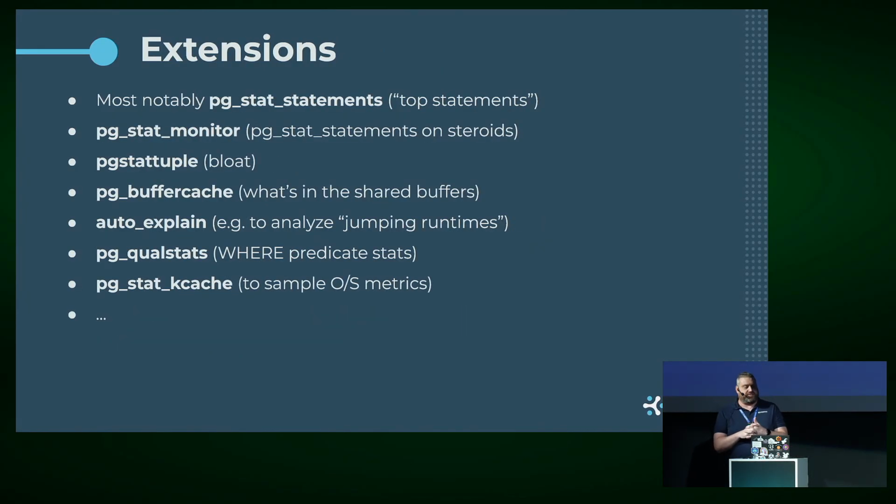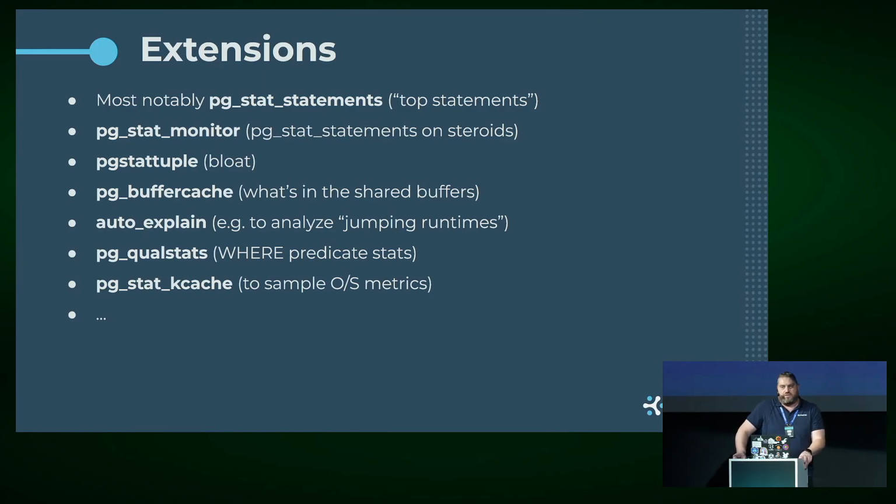Extensions. Postgres is famous for its extensions. The must-have extension that we always turn on in any system, production or whatever, is pg_stat_statements. It's easy and lightweight. It allows you to see a lot of things that happen with your queries. And on the base of pg_stat_statements, there is the pg_stat_monitor extension implemented by Percona, which gives you even more.